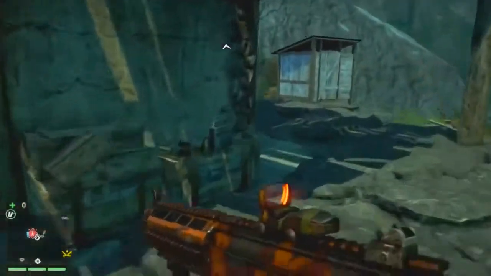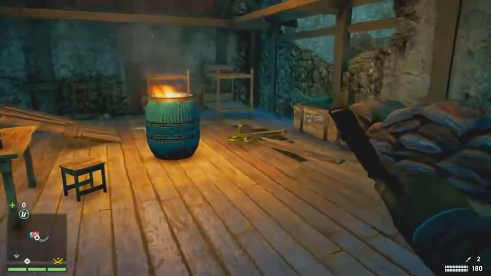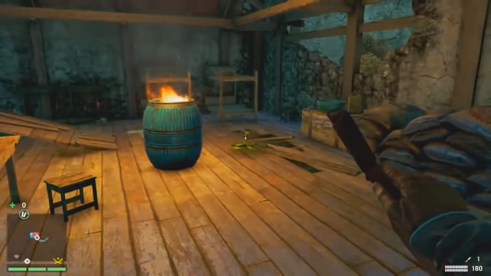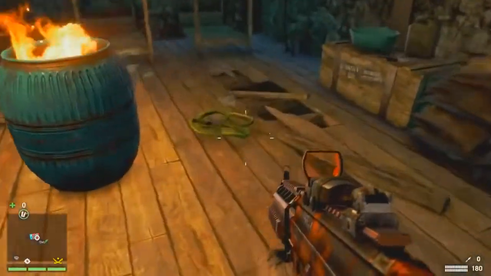Alright, we made it. Let's go. What the fuck? Snake. Hello, Mr. Snake. I'm a snake. Hoo-yah! Shit. Snake. Fuck. Okay, got him. Give me my throwing knives back.